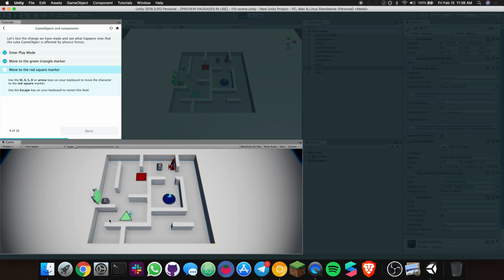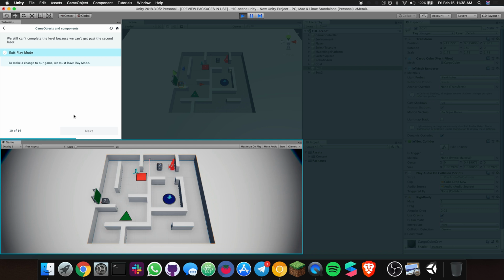It's cool. So now you can go there without being dead, basically, because it drops down and the laser just turned off. So move to the red square marker. So now we can move there easily, safely. Yay, we are safe. Okay, I'm moving it. Move, move. There you go.